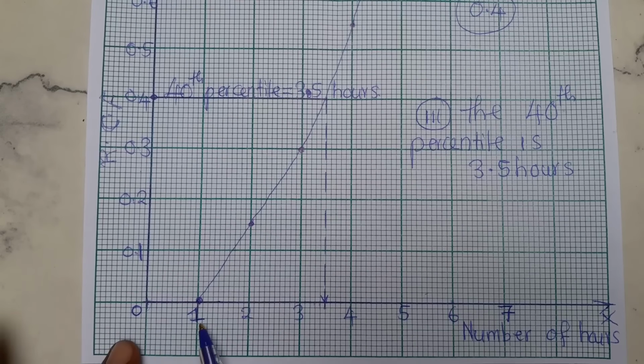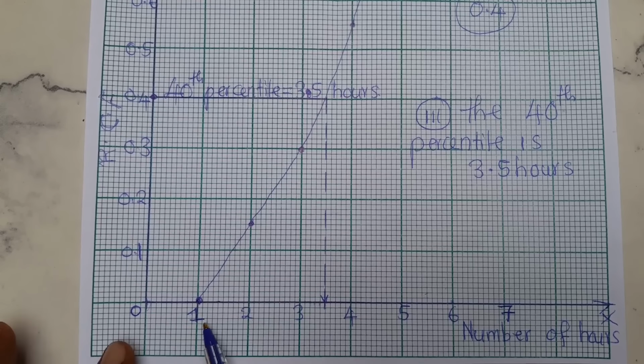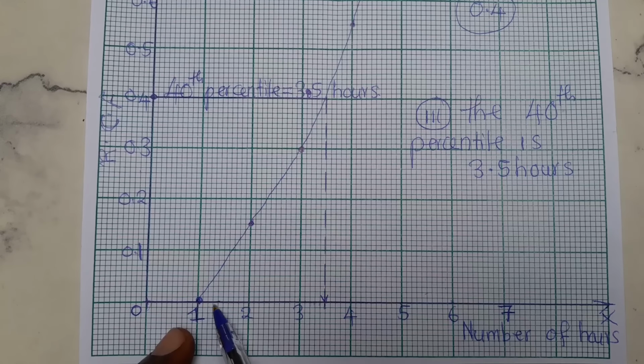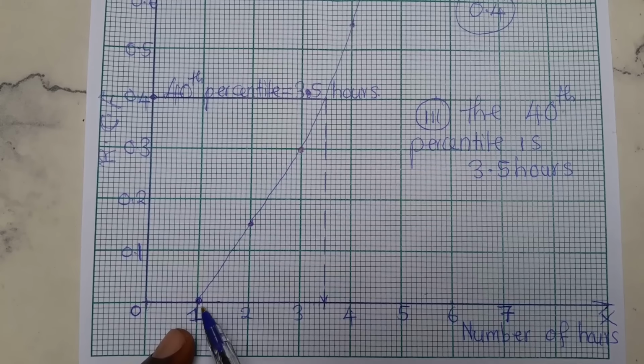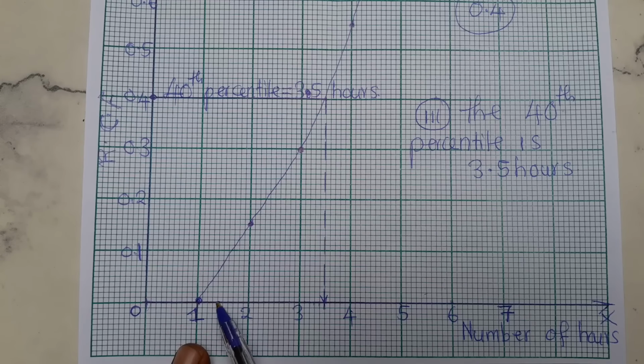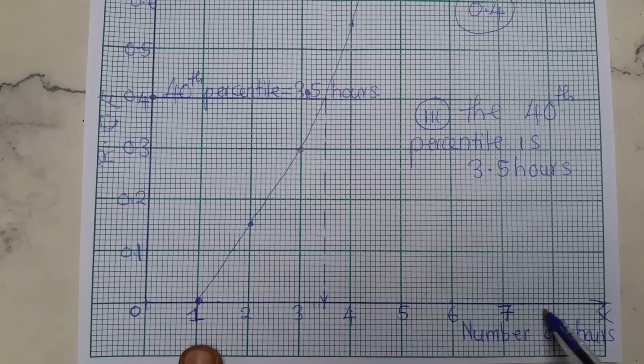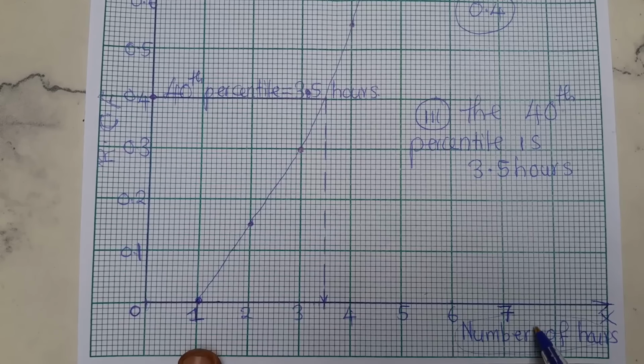Here, the way the scale is moving, 2, 3, 4. So meaning one box is 0.1. This is how it is moving. So this is what you are supposed to do. This is what you need to get. So if you say 1, 1.1, 1.2, 1.3, 1.4, 1.5, up to 2, 2.1, just like that. So here there is 3.5 hours. Here it is saying number of hours. So these are the number of hours.